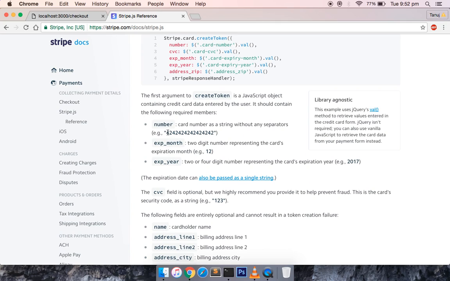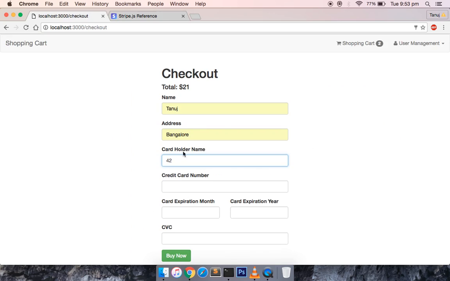The card number you can put as 424242, and you can put it inside the credit card number field. Your name would be coming here. It could be any name because it's just dummy data.